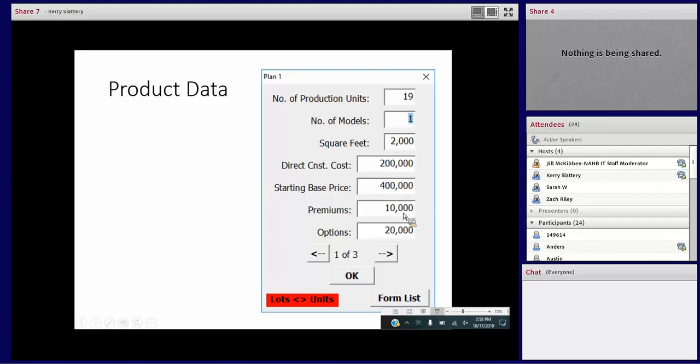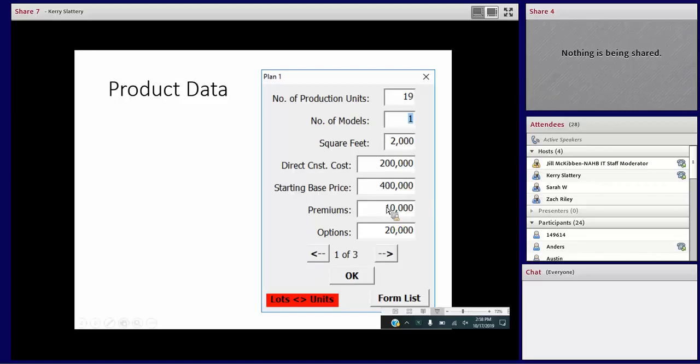So you input that. Then what we call premiums here, what we really are referring to are things like lot premiums. This number here, the $10,000, is an average of all the lot premiums on this project. Some lots will be in favorable locations with nice views of the mountains and things like that, so you may charge $30,000 or $40,000 extra for that lot. Other lots right in the middle, nothing too special, might have no premium.